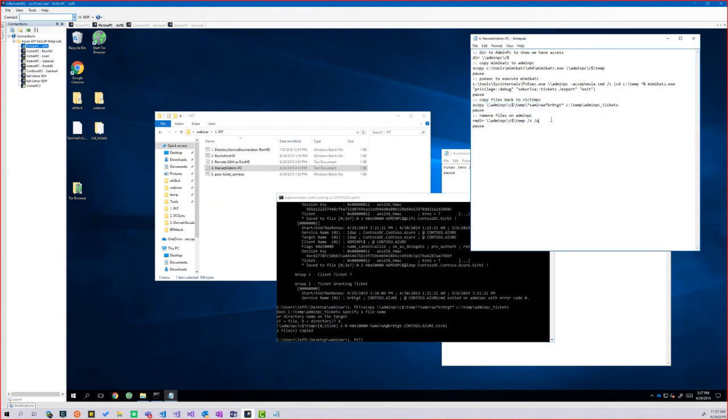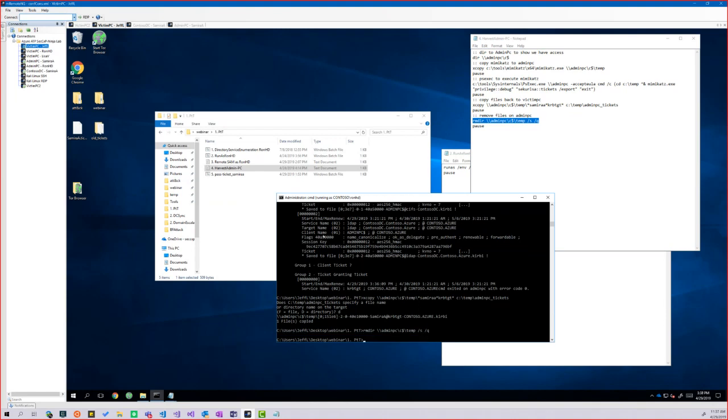Now I have all those tickets, and let me just remove any tracks that I was ever on that admin PC machine. Done. So now I am done with Ron HD. I already have harvested the tickets of Samira A. There's no reason for me to ever really use Ron HD. I just properly domain escalated to a domain admin for all intents and purposes.